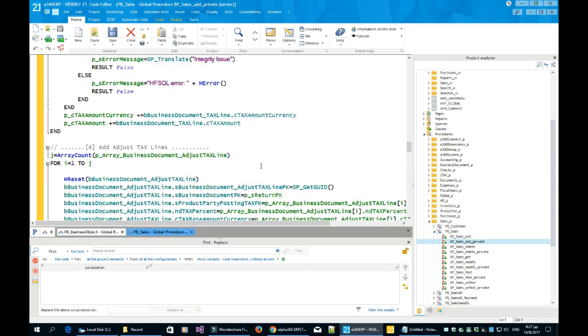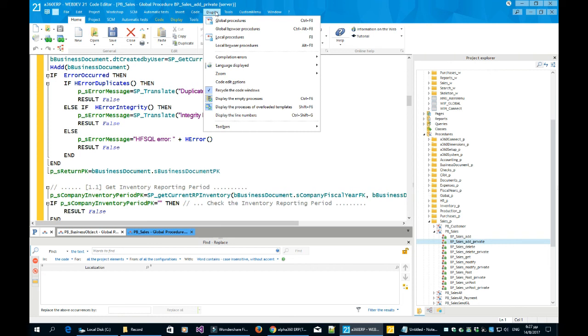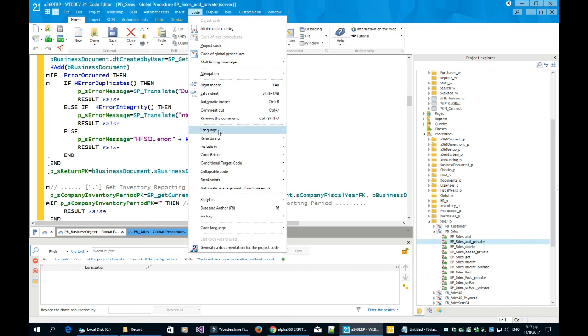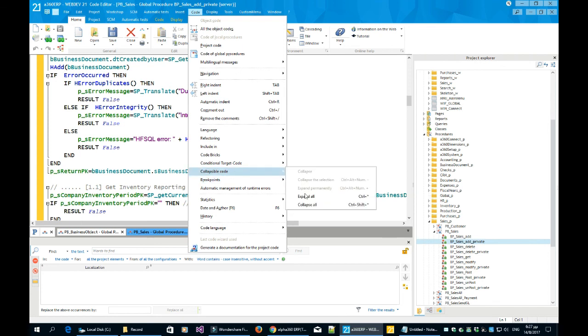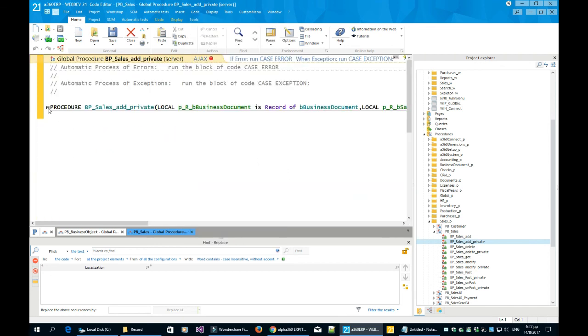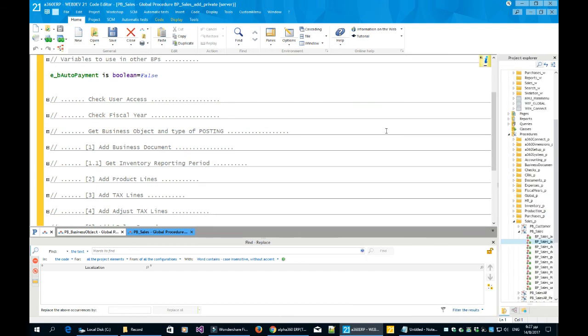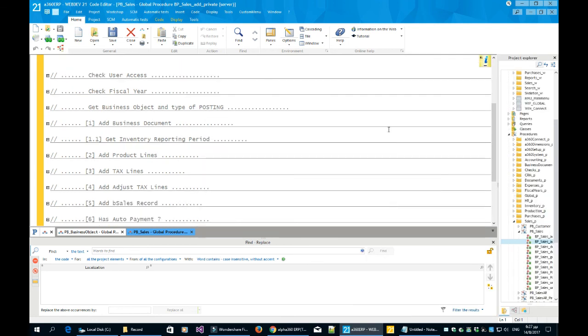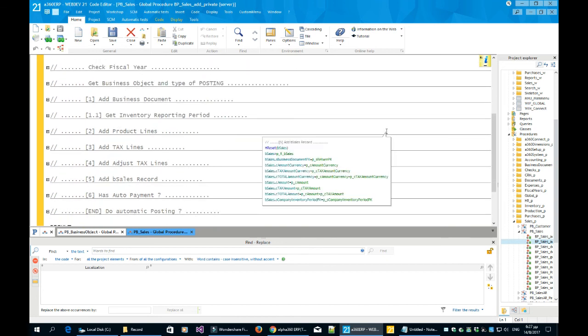Now let's go up here in the display area, in the code area, and it has collapse all. This is the way we work, and we use the IDE to educate our internal developers.